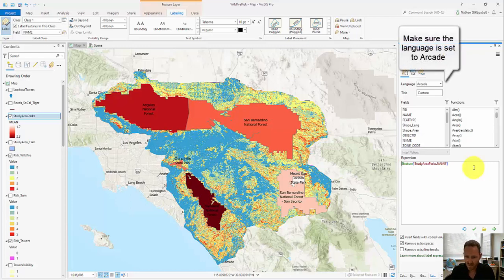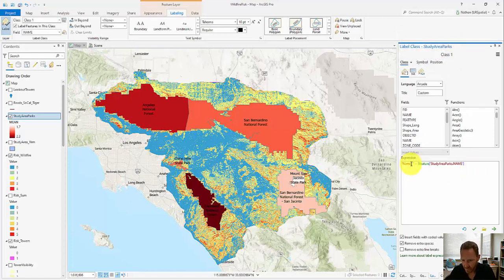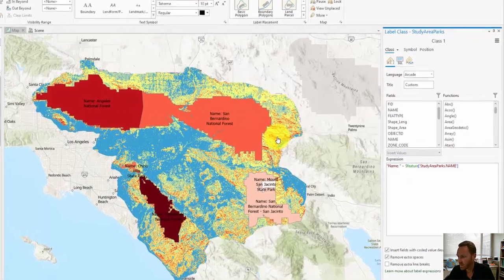Just as an example, let's put name with a colon and a space, and use the plus sign, and I'll hit apply so you can see what that looks like. So that makes a little expression with the name and then the actual name, right? So you can put anything in here, make these nice labels.